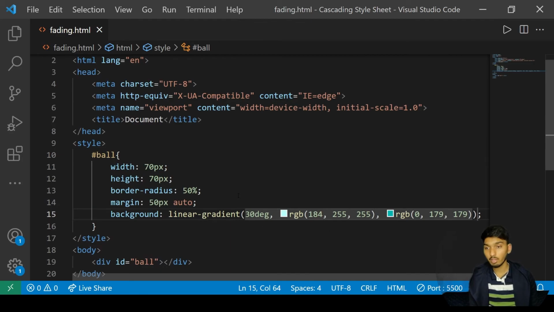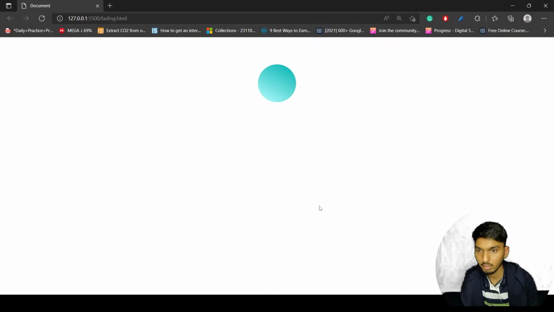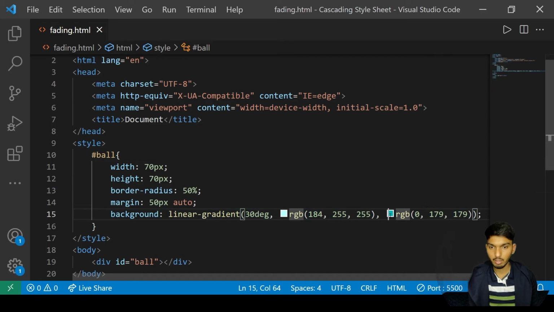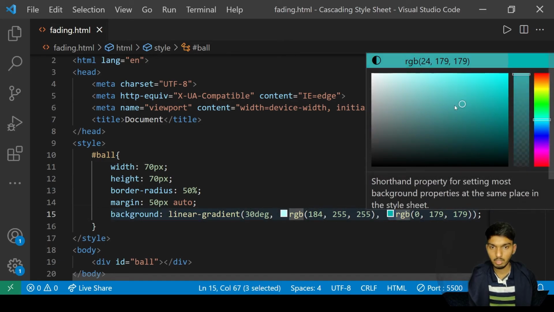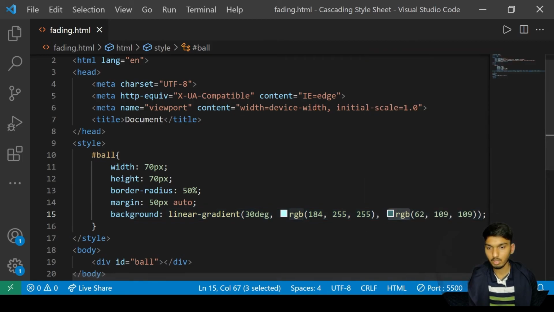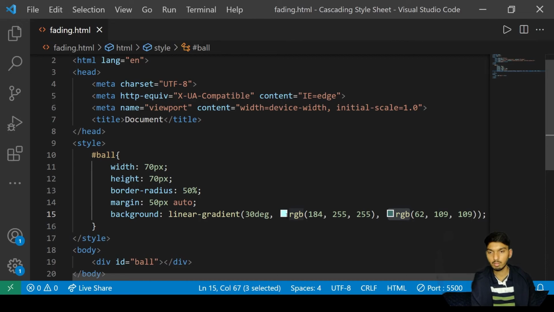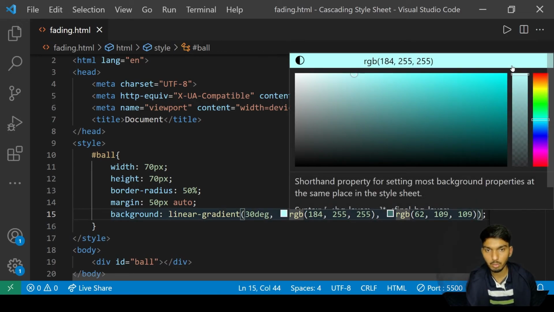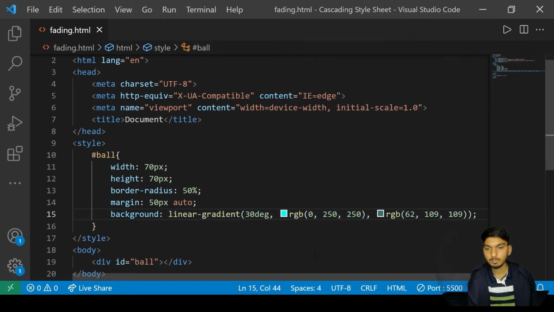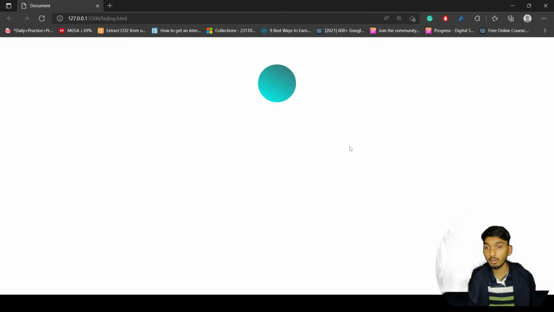So what I have done here is I have made a ball, and that ball has linear gradient. I think like you can see here. Let's give it little lighter color so that you can be little more clear. Yeah. Till here it will work fine. Yeah. See, it has got a gradient which I wanted it to get. Fine. So our ball here is ready.